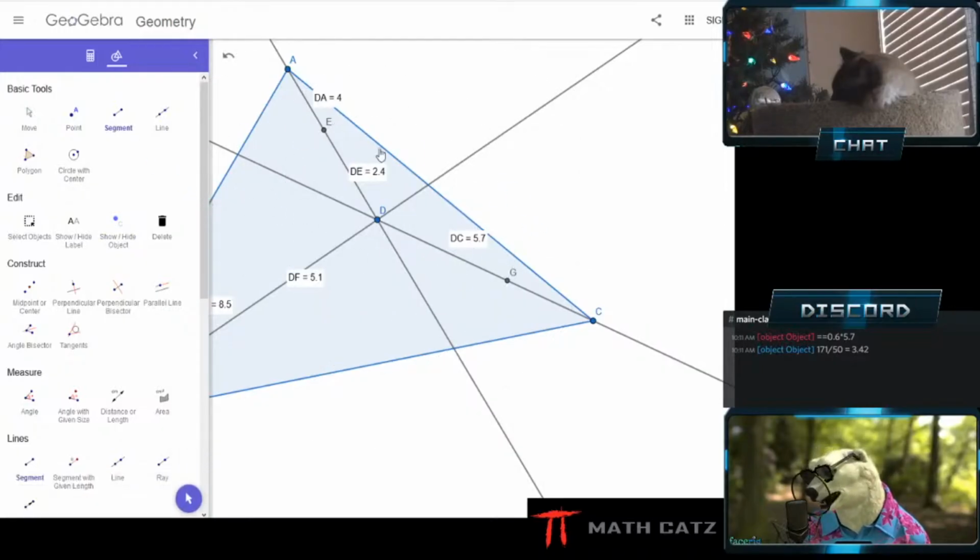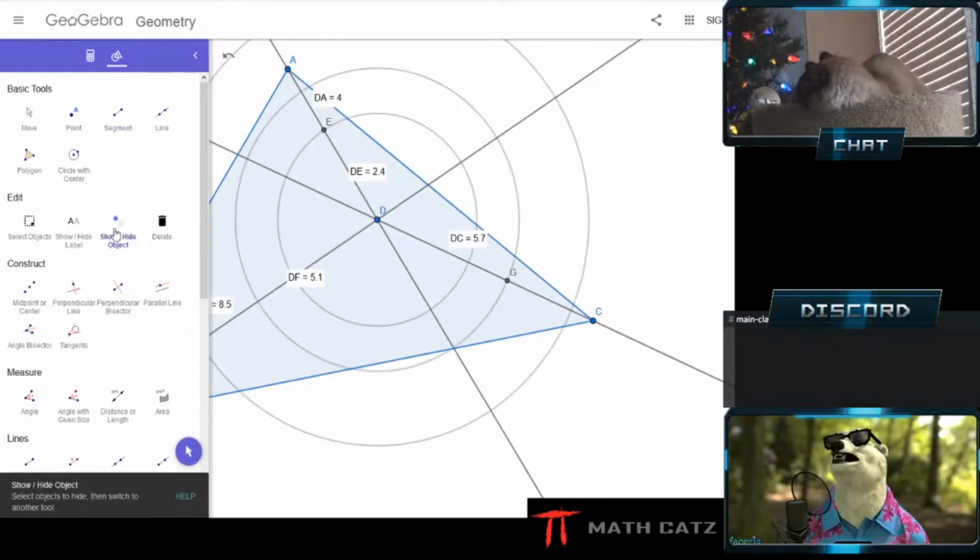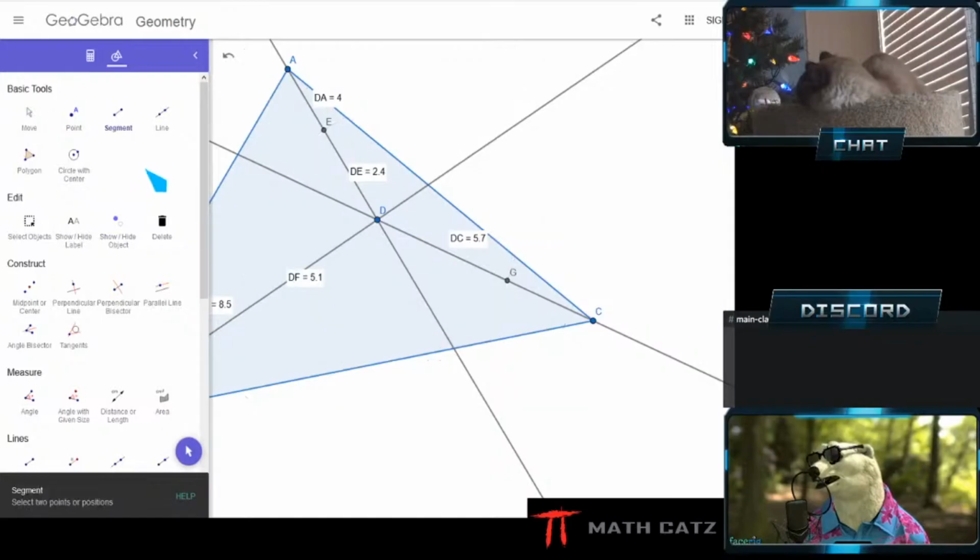When I have too much on the screen or on my page, it just gets a little crowded and distracts me from what I'm trying to do. That's the downside to doing it on paper. I can't necessarily erase stuff very easily. I have to look at all of it. Here, I can hide things and everything's still there. I will show my work eventually when I'm submitting it. But when I'm still busy, I want to focus on what I'm doing right now. And it helps to hide things.